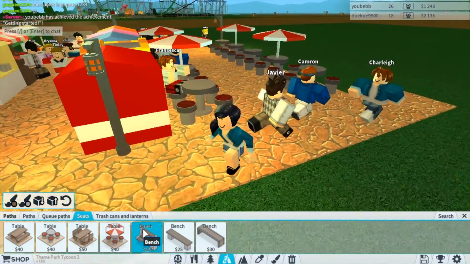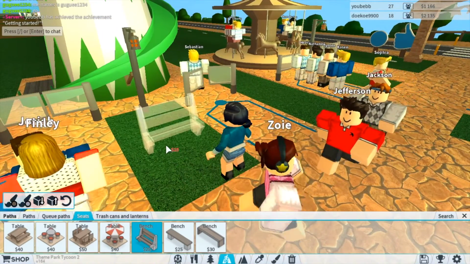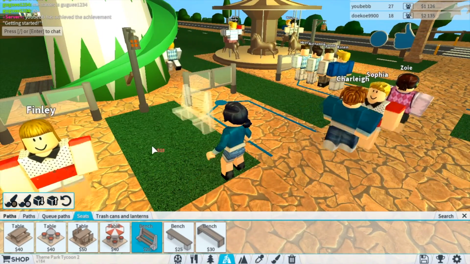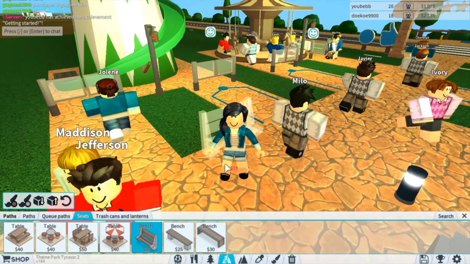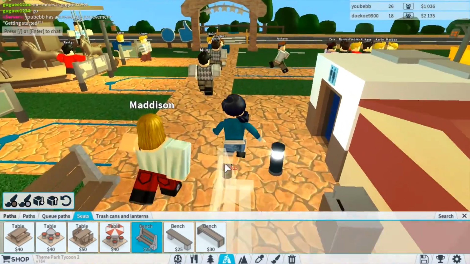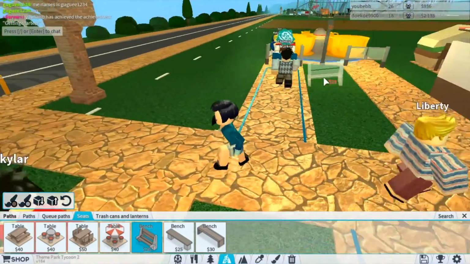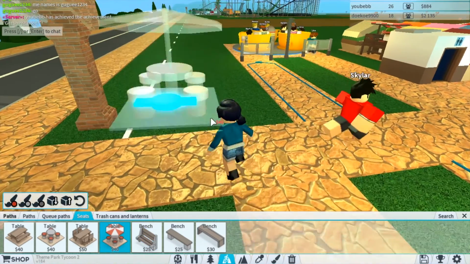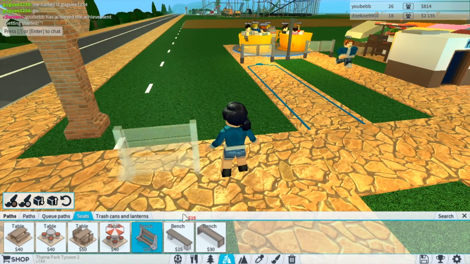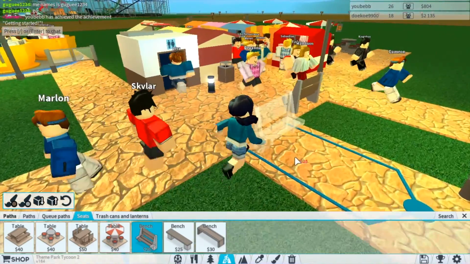Let's do some benches. Because we need to sit once in a while. Just do one. Oh no, oh, okay. Yeah, let's just do one here. Yeah, let's not do one there, maybe one. Oh dear, no, I don't want that. Okay, let's just do one maybe here. People need to sit, okay?